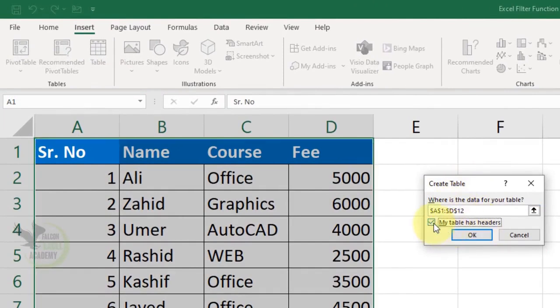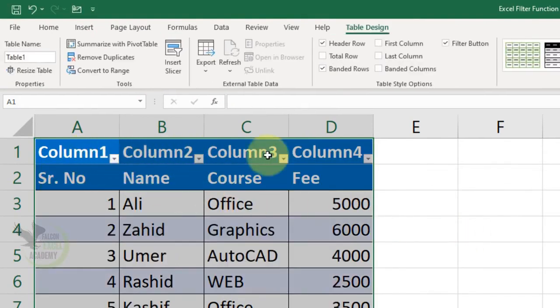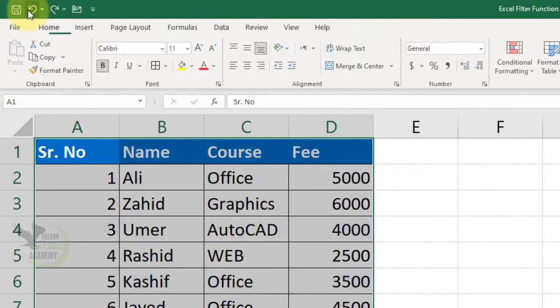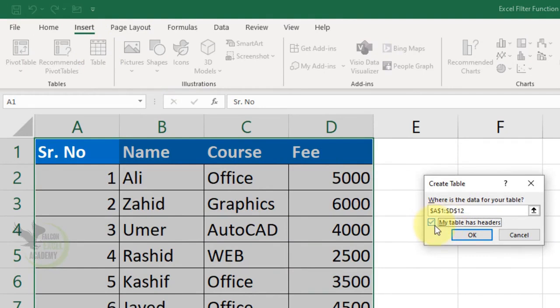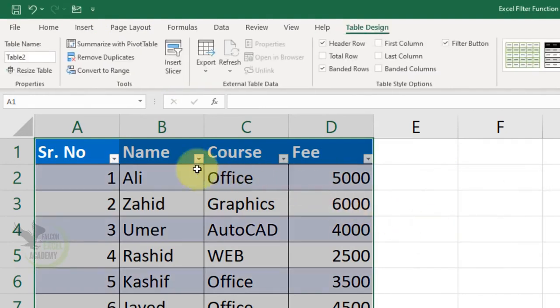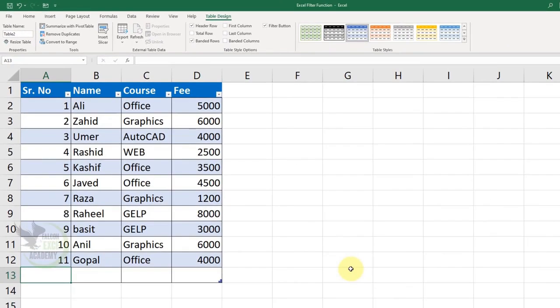The benefit of this is that your headings will remain as they are. If you do not click here and just click OK, then you will have to add the headings again in column 1, column 2 at the top. Let us undo this, and then we go to insert, click on table again, and you need to check this option here. As soon as you click, see, your headings have been applied. Now, as we use the tab key, see, whenever we make a new entry, for example, I type 12 here, then I type Tahir here, then for course we entered office, and then here we put 6500. Then when we use the tab key, you can see that everything is happening automatically.